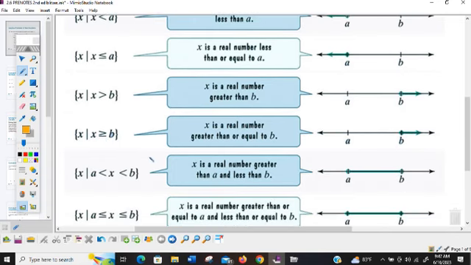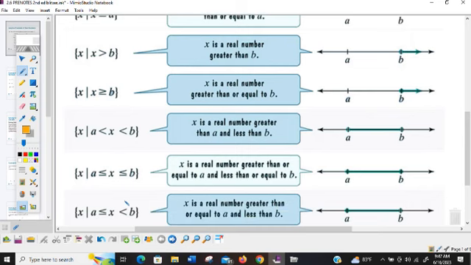Okay, so let's see. This one says x is between a and b. Okay, so this one's a little different. You only shade between the two numbers. I know that the arrows go to the left, but you don't keep shading to the left. When x is in the middle, you only shade the middle. Neither one of these have an equal to, so they will both be open dots.